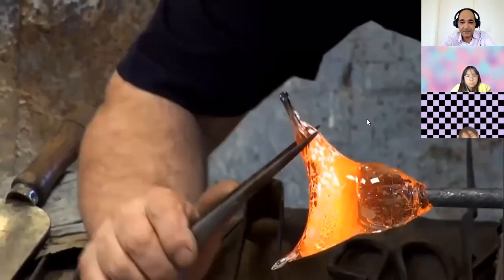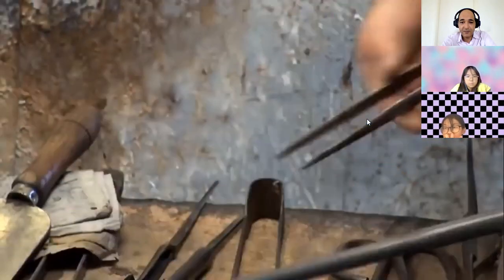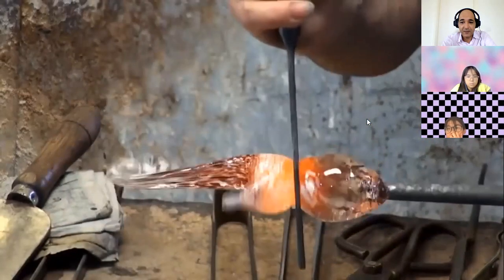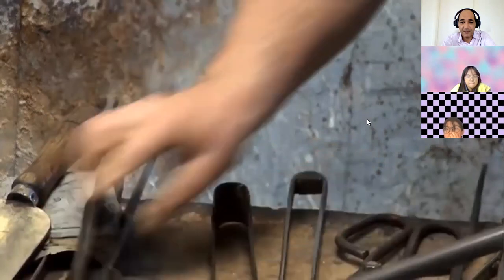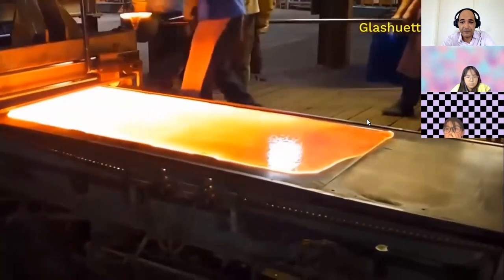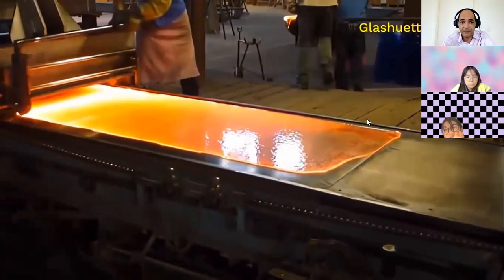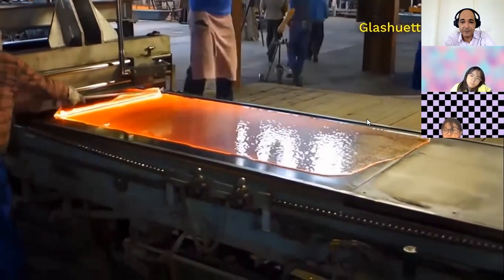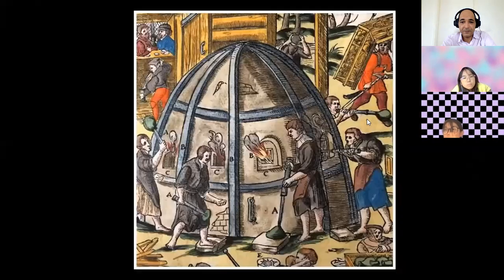As it cools, it becomes solid. Artists can make amazing sculptures with glass. Believe it or not, this artist is making a glass swan. So that's how glass is made. But it's kind of weird, isn't it? I mean, how did people ever discover that if you melt sand, it makes glass? We've been making glass for a long time. So long ago now that no one knows for sure who was the first person to discover that if you melt sand, it makes glass.